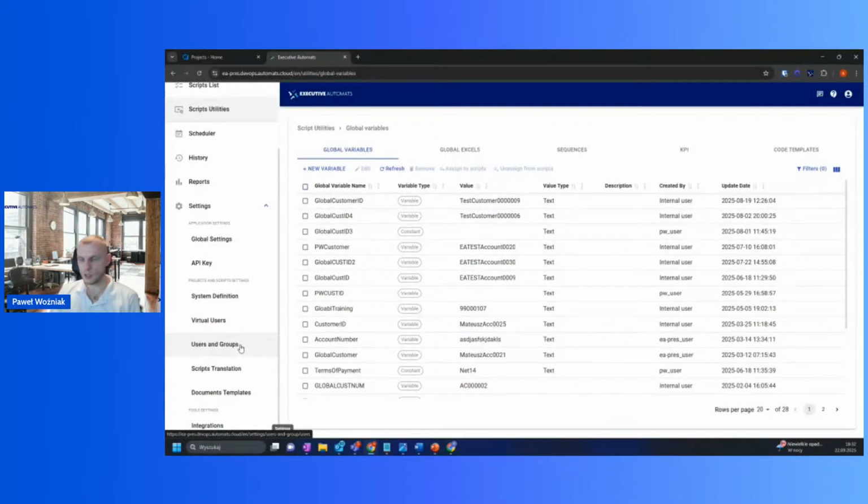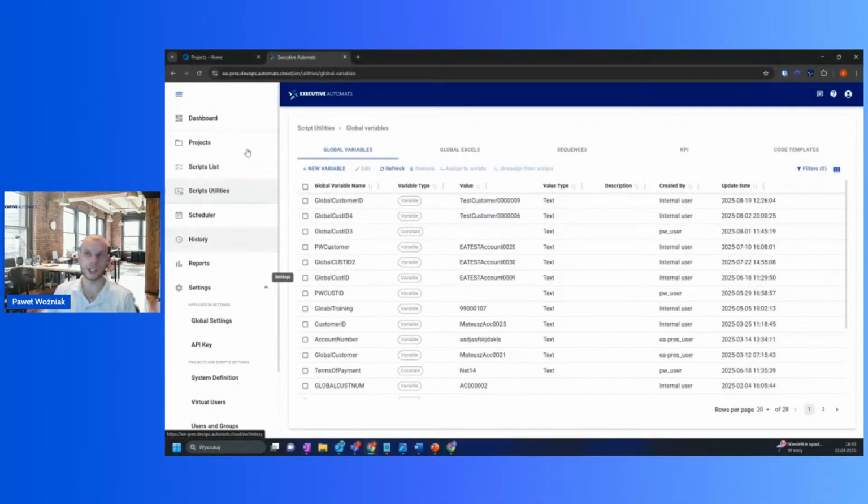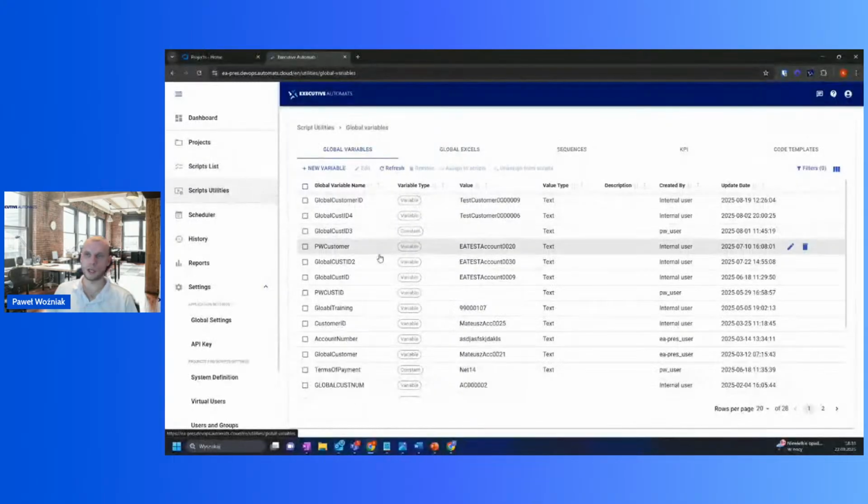So they were for some time under the settings. This was one of the limitations that we had on our previous UI framework, that we couldn't really create a new place in the system where we could move those things. It was finally possible with this new update.